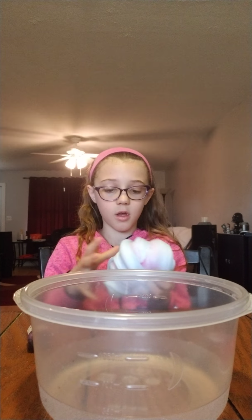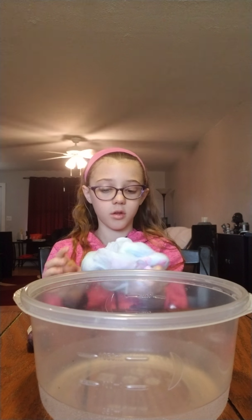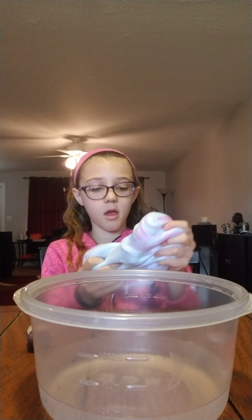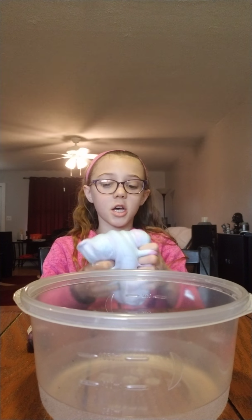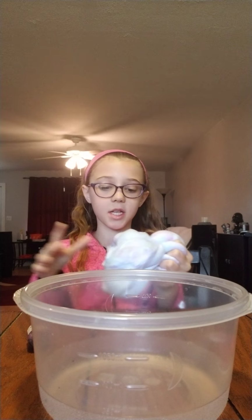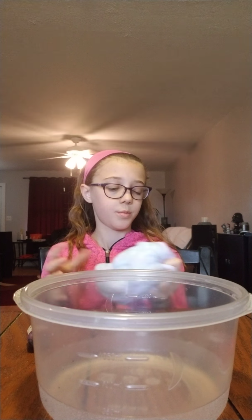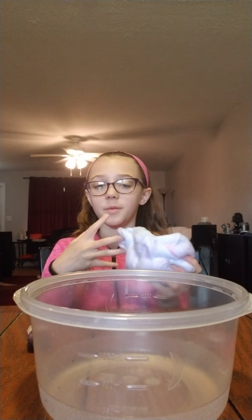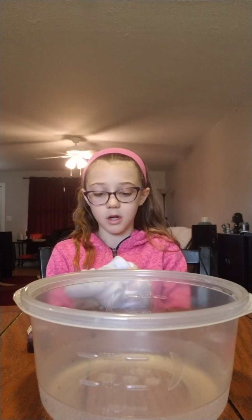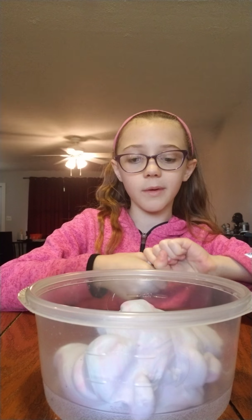Yeah, whoa, this looks pretty. Look, it looks like blue and pink cotton candy. That's pretty neat. So, if you want your slime to be galaxy, all you gotta do is mix those two colors together and really mix them together and then let them sit out for a couple days or so. But I'm not gonna do that. Well, I am, but I'm not gonna keep this video on for a couple weeks or a couple days. So, or maybe I'll save it till we get back from CC's or something like that. So it's turned into that. So since I have a little too much purple and a little too much blue.